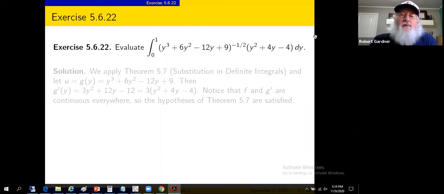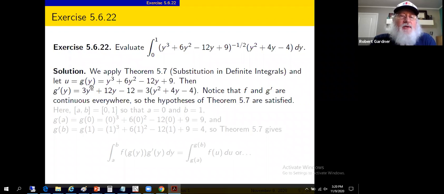Evaluate this definite integral. Okay, we've got some stuff to the -1/2 power, some other stuff over here. As you know, I rather expect the u to be in a composition, like that first term is. Also, whatever we let u equal, we'll need to find the derivative of u, or a multiple of the derivative of u floating around somewhere. I bet you the derivative of this first part is some multiple of this.